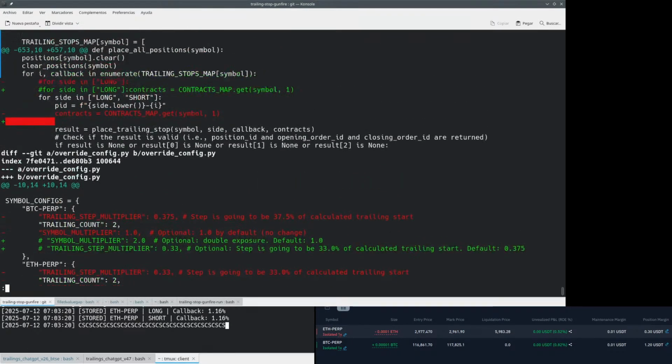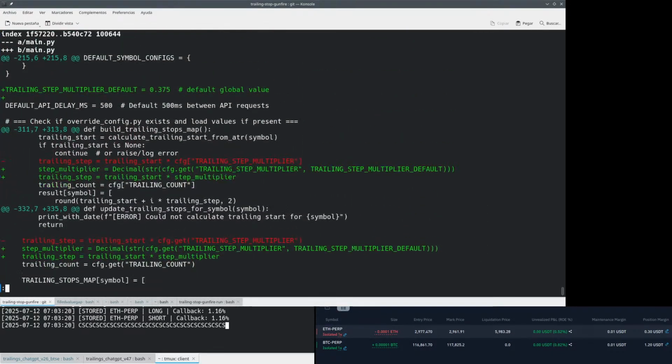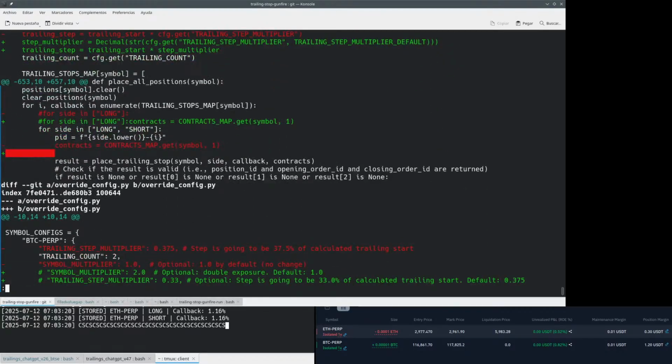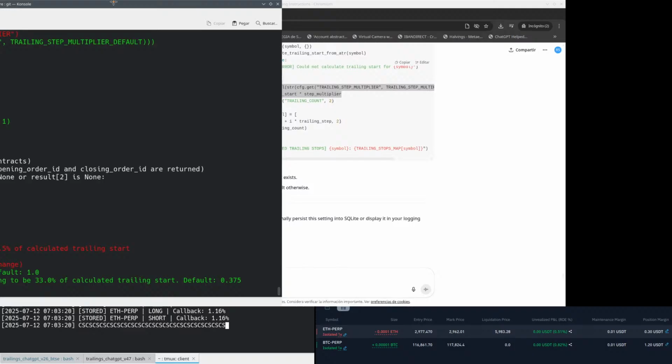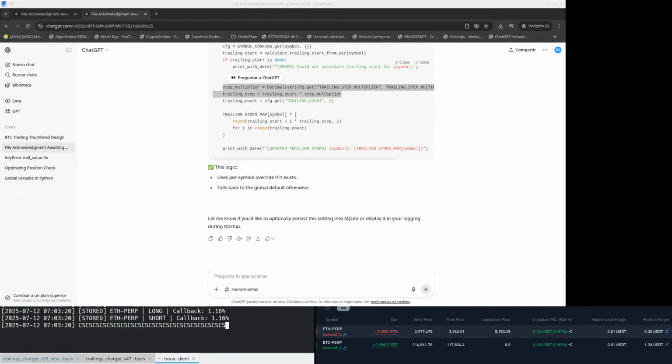So we have all of the changes, but apparently here we have done something wrong, because we've got this line here, and then we have removed this line here, but it has not been removed properly. So I don't know what's going on here. So let's try to fix this real quick.